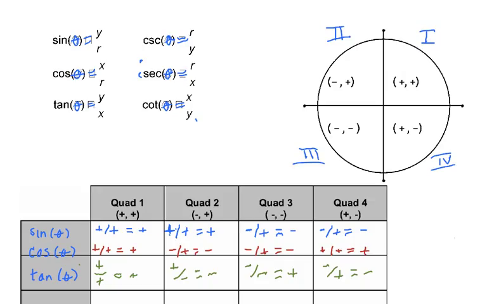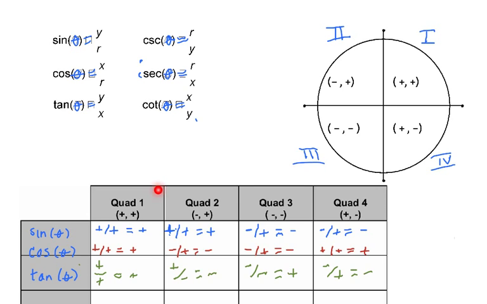So when I'm taking a look at all of these, here's what I see. I see that sine ends up being positive in quadrant 1 and in quadrant 2. Cosine is positive in quadrant 1 and in quadrant 4. And then tangent is positive in quadrant 1 and quadrant 3. So there's 2 quadrants that each of the functions are positive in, and therefore in turn there's 2 quadrants that each of them are negative in.